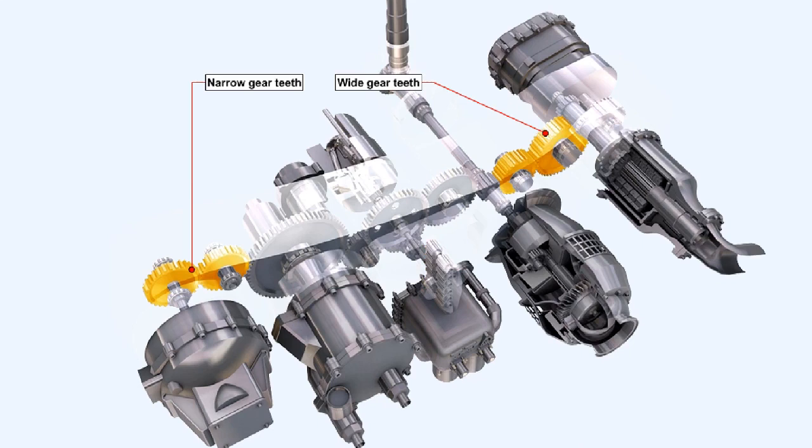In some engines, as many as 6 scavenge pumps may be contained in an oil pump pack. The width of the gear teeth in this gearbox indicates that the greatest load from driving the accessories is taken on the right side of the gearbox, while the thinner teeth on the left side gear wheels show that their load is much smaller. This grouping of small and large gears enables an efficient distribution of the drives for the minimum weight.